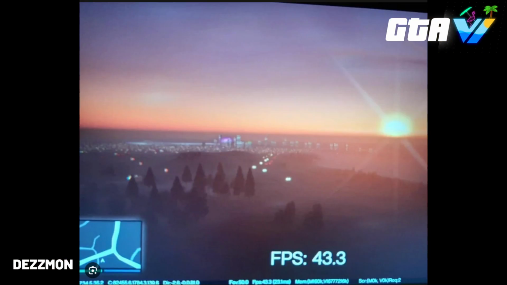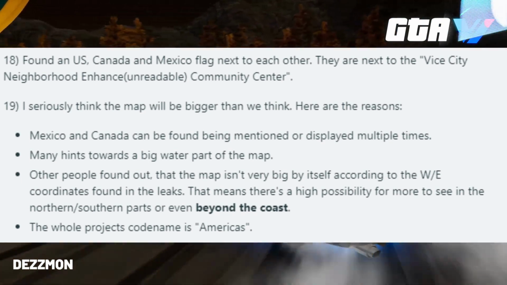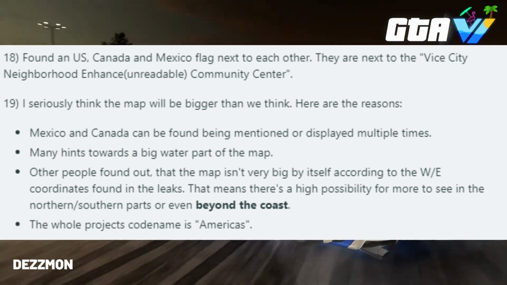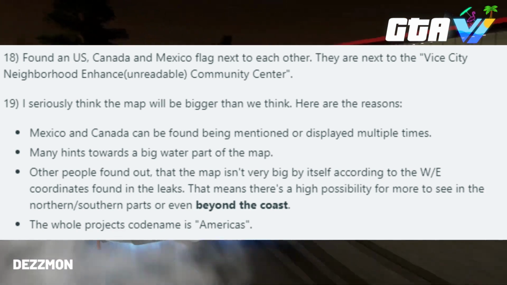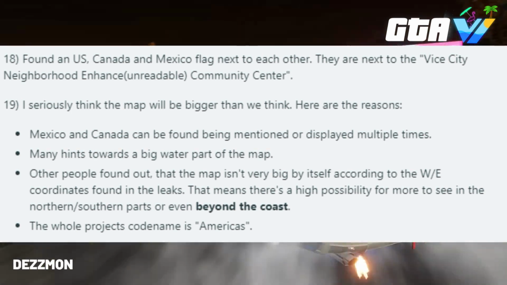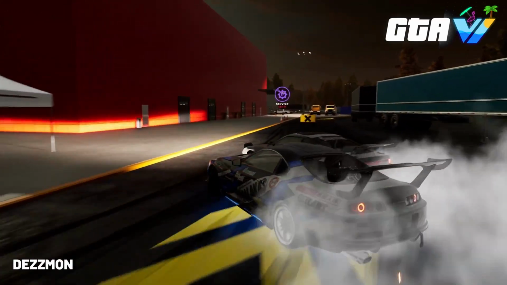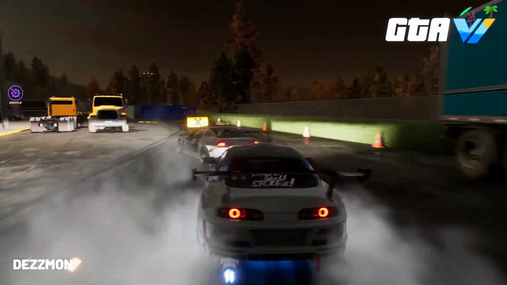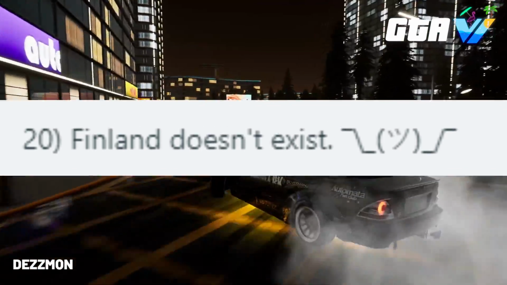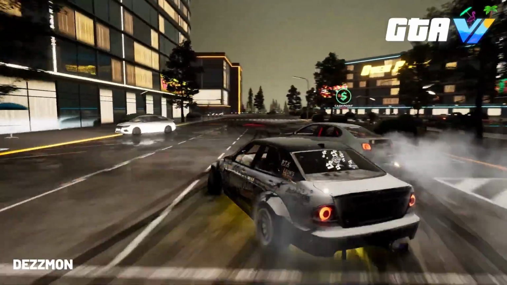And the leaks did show that the map will be way bigger than what we actually think. Here are the reasons: Mexico and Canada can be found being mentioned or displayed multiple times. Many things are actually hinted in the big water part of the map, and these things are actually going beyond the coast. So this is the project people are talking about. Yes, it's actually called Americas. The other thing people are asking, is Finland added? Nah, it does not exist. Flashbangs, flashlights will be more realistic in this. Lions and tigers, yes, they do exist, probably in cages.